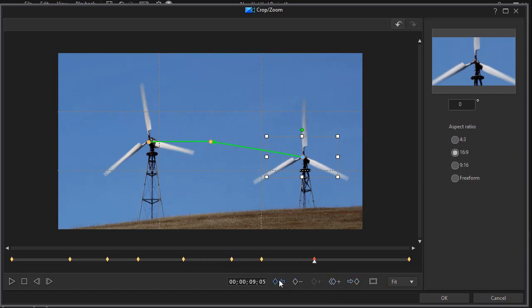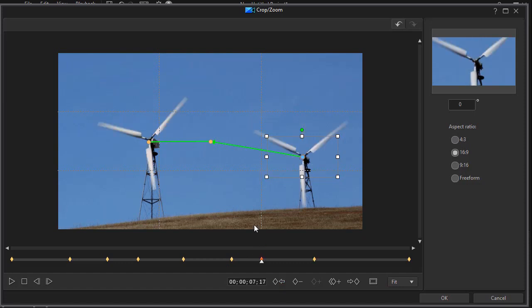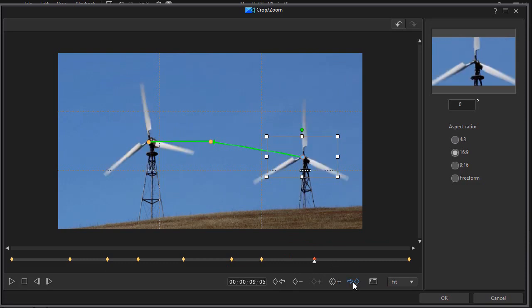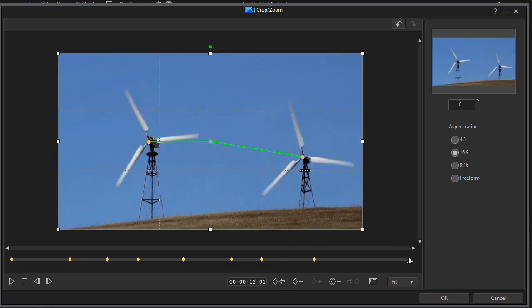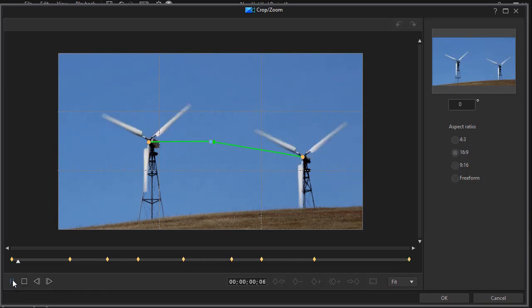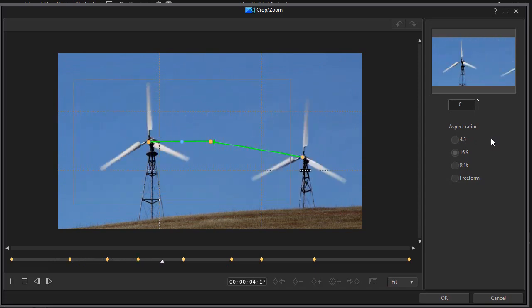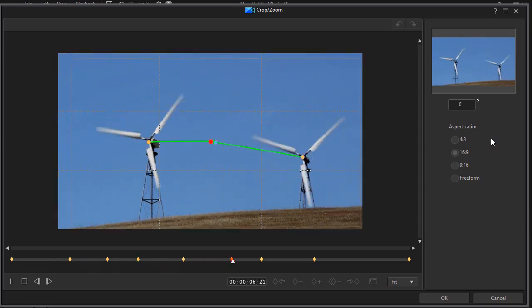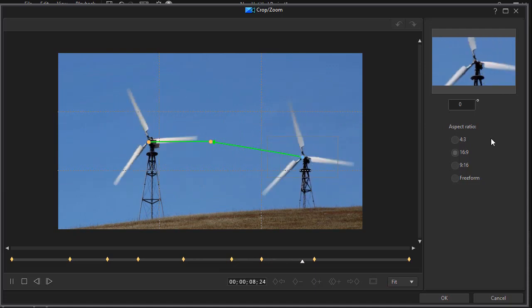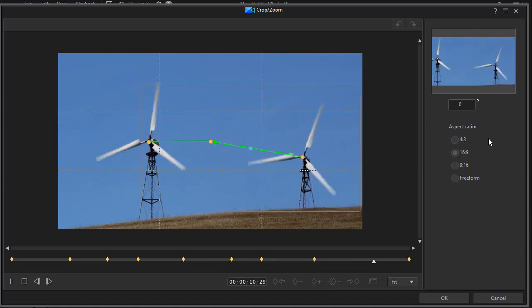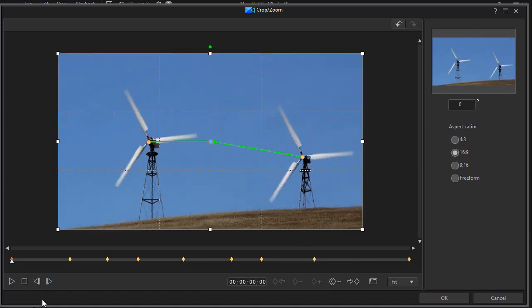If I bounce between them, here's my bounding box in the center. I go back, bounding box in the center, haven't changed. That tells me I'm frozen there. And then if I move all the way forward to my last one, I'm back to full screen. So let's go ahead and play this and see if it accomplished what we wanted. Look in the upper right. We zoom into the left one, freeze, back out, zoom into the right one, freeze, and back out. That works pretty good. Now let me show you another variation.